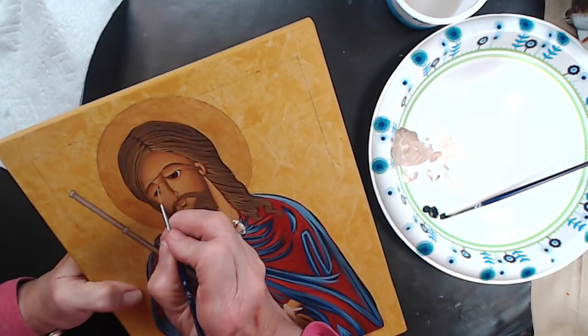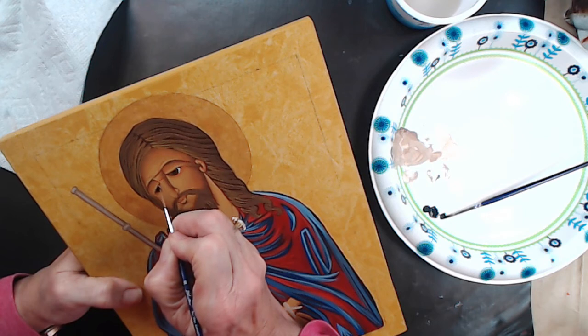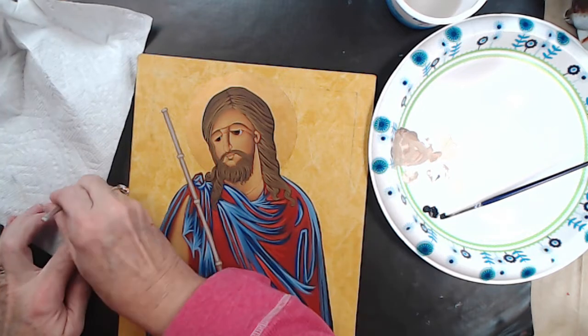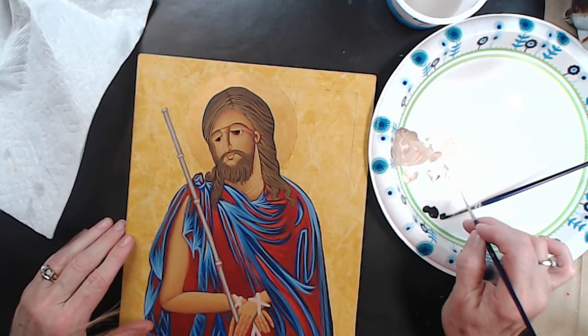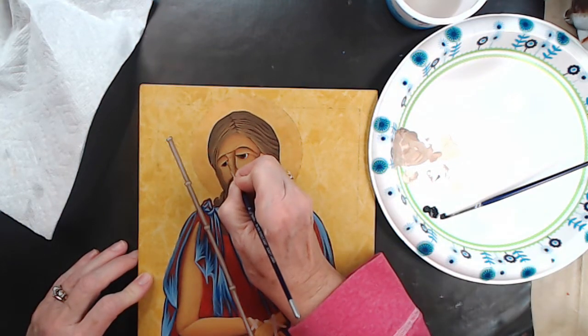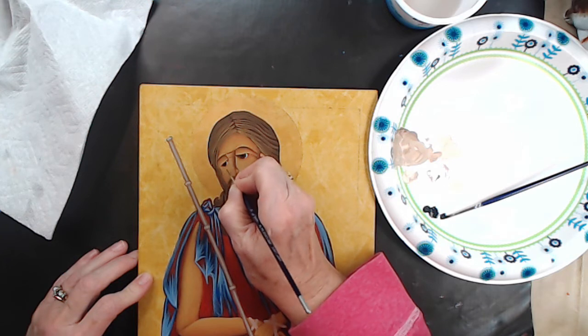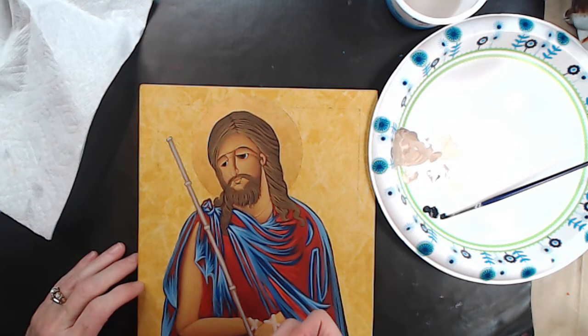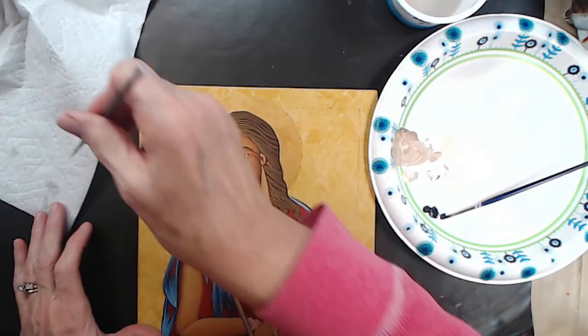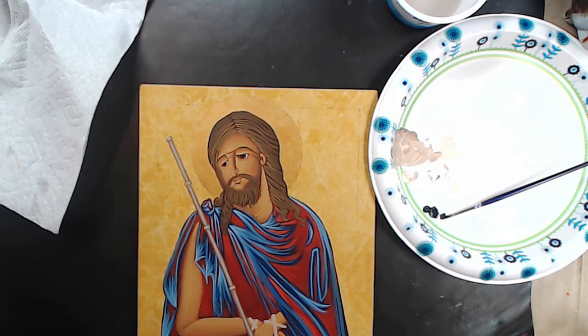Feel like I have a little too much, like right in here, I think I got it a little too thick. I'm just trying to push that back. I'll go back in and reinstate some of that white, like that, and then I'll come in with a tiny bit of burnt sienna and reinstate the iris there right on the bottom. It just got a tiny bit.